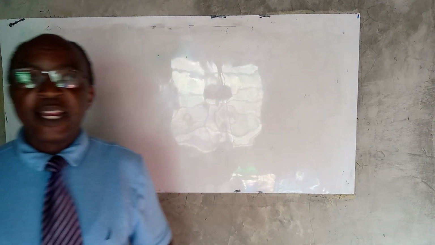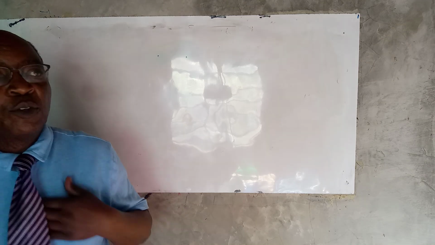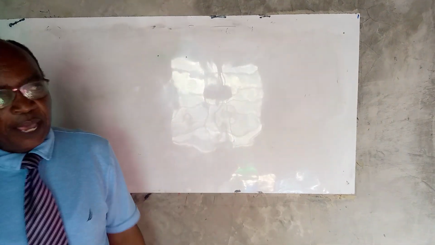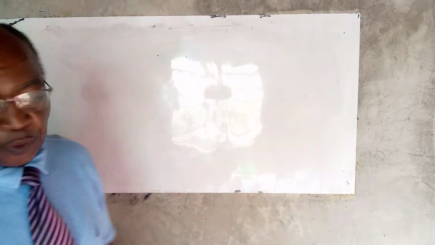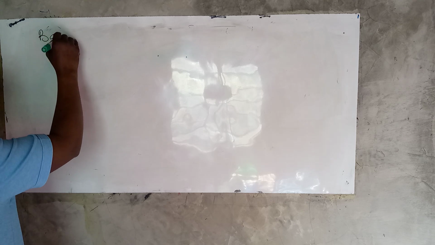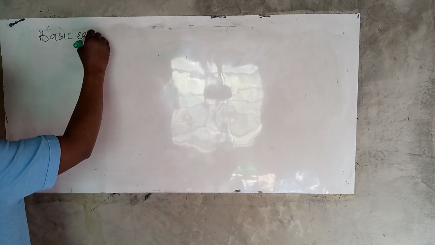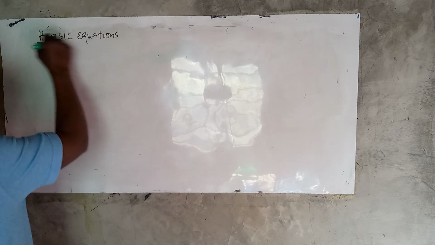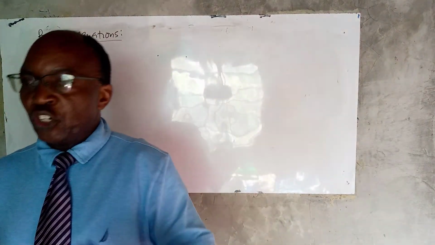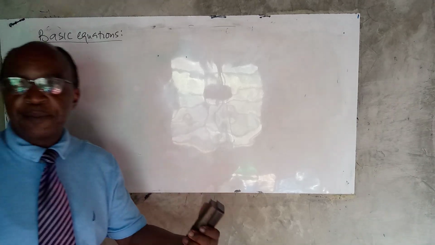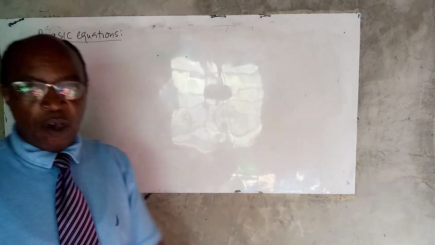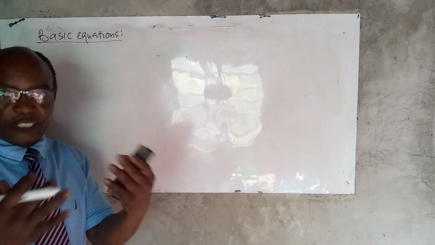Greetings, we are continuing with our lectures in thermodynamics, and today we want to look at some basic equations in one-dimensional flow. So let's look at the basic equations. As you have already seen in our many lectures, the foundational equations are the first law of thermodynamics, the second law of thermodynamics, and the principle of conservation of mass or continuity.